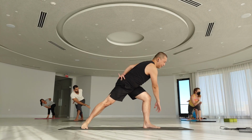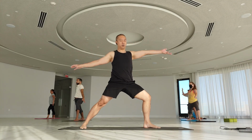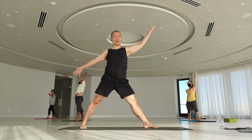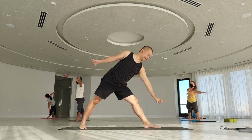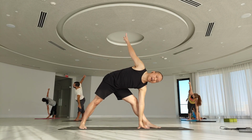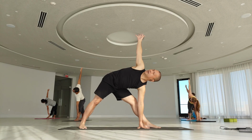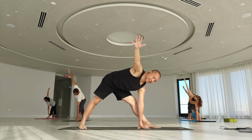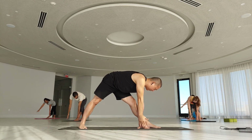Inhale all the way up and around. Reverse warrior. Lengthen out the left leg. Triangle. Left hand to top of the shin or to the floor, right arm up. So this time we're arcing the right hand to the right side of the thoracic twist. Reach your right hand out to right side and toward the floor.